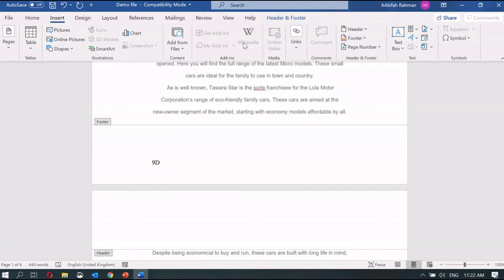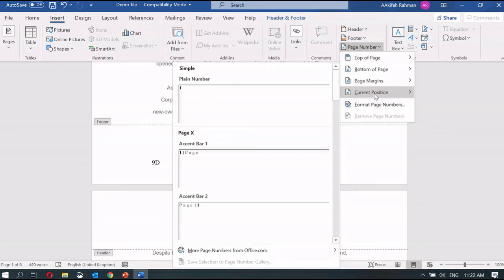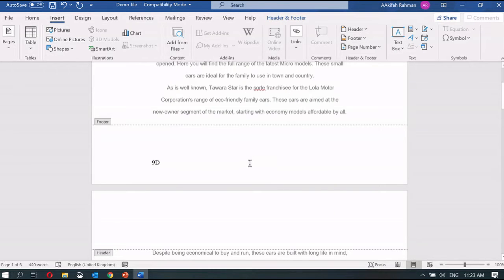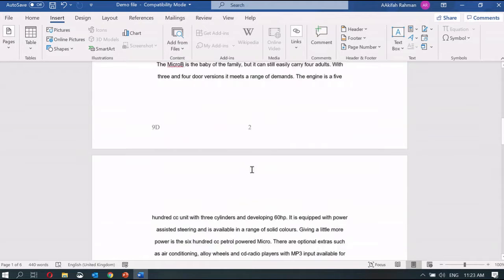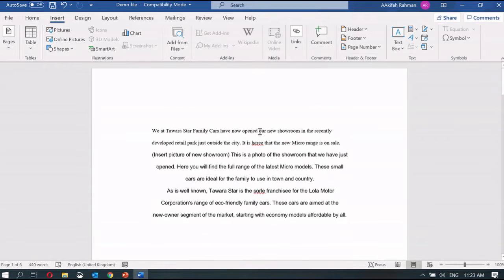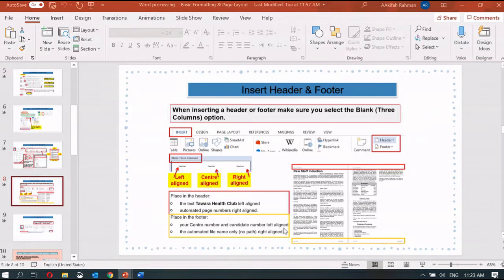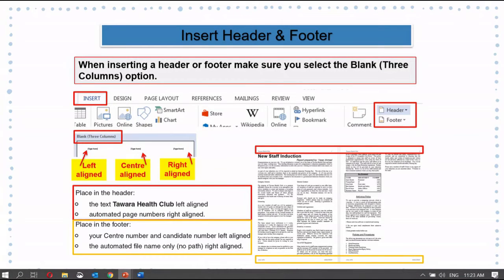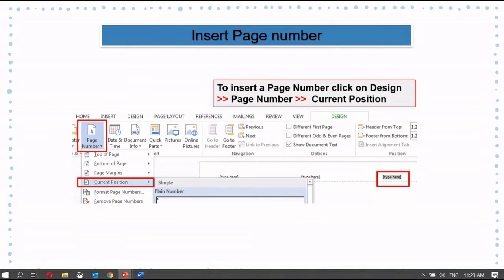Then go to insert and along with the header and footer there is another option called page number. If you choose page number and choose current position, why current position? Because our cursor is already in the place we need a page number. And then choose plain number. This will put a page number on each correct page. Let's see if this worked. Number 1 page, number 2 page, number 3 page and all coming in the footer in the middle. So this is the way you do it. Alright. Now let's go back to our slide again and see what formatting we need to study next. We already went through page number, insert, page number, current position.